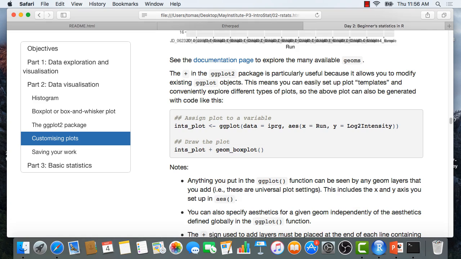Another thing that is very different is that we can save variables in ggplot2. So to save myself some typing, I can create this plot variable that contains the mapping of this data to these axes. It's a new variable. And now instead of typing ggplot data equals iPRG with these aesthetics plus boxplot, I just say, I should not say just.